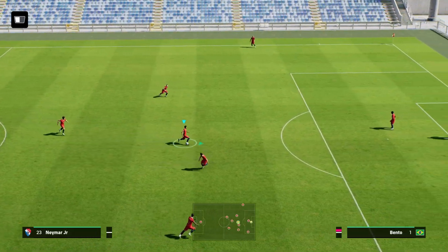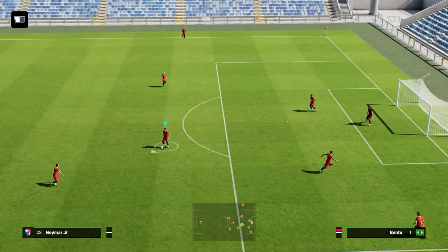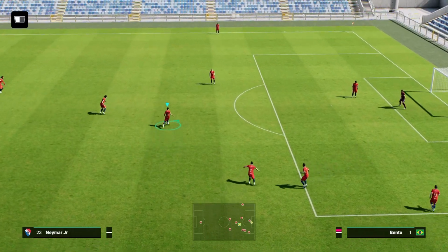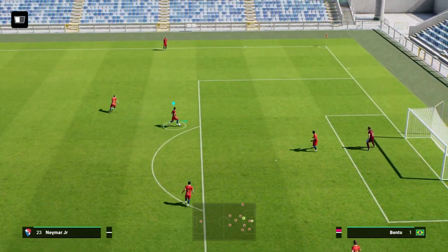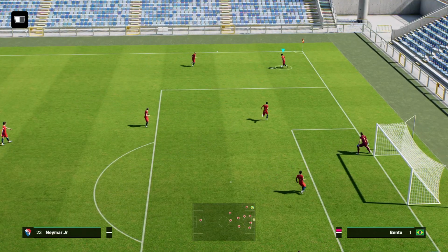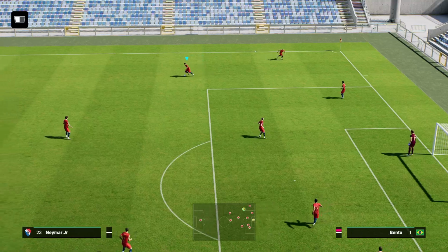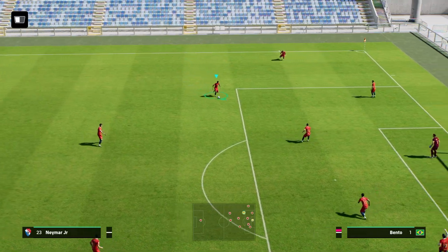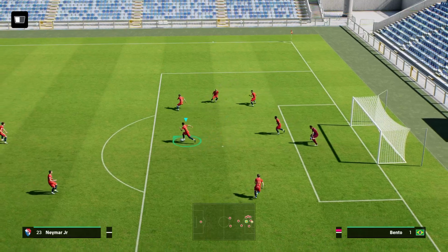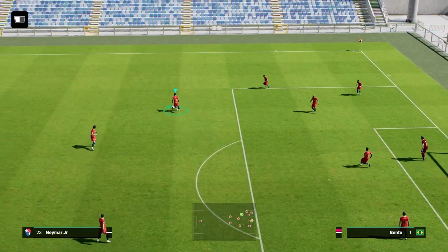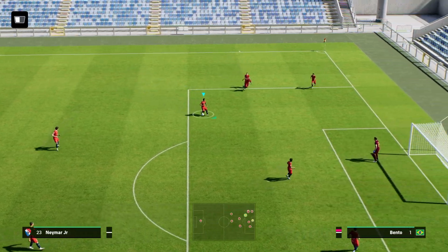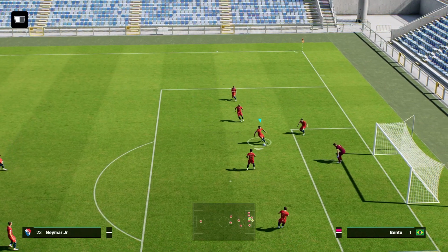From my understanding, this works when there is a change of pace. So to be honest, you could be walking normally and then you sprint and then you let go of sprint and then just hold R2 10%. You can dribble like that. It's very useful when attacking the wings, for instance. So I'm running with Neymar and I just hold R2 and then wait, it's quite hard to do. Bear with me. Even I'm struggling with this, even though I'm really good at R2 sometimes. And then as you can see, still struggling.